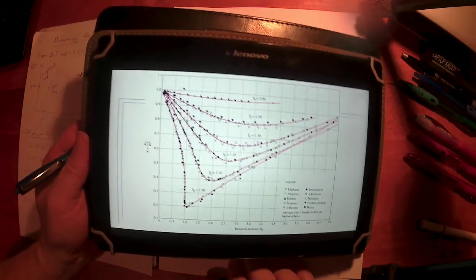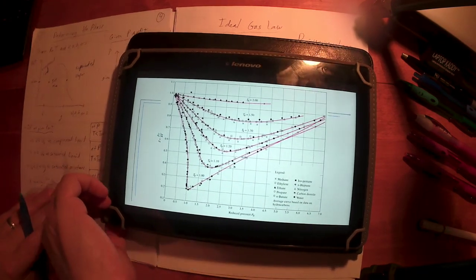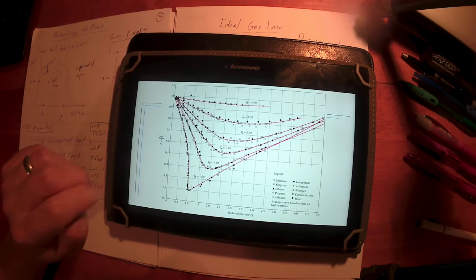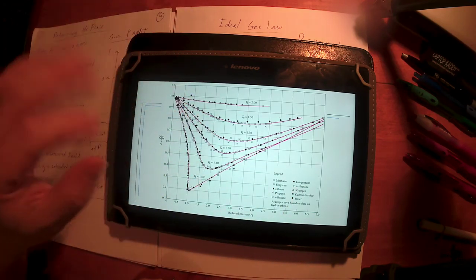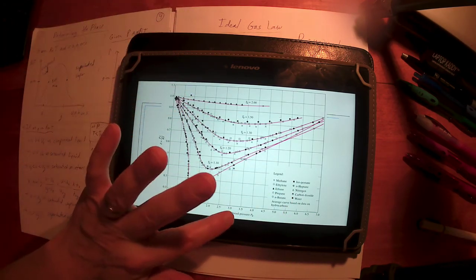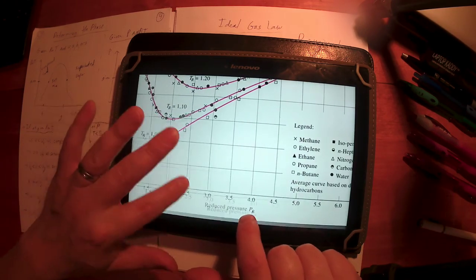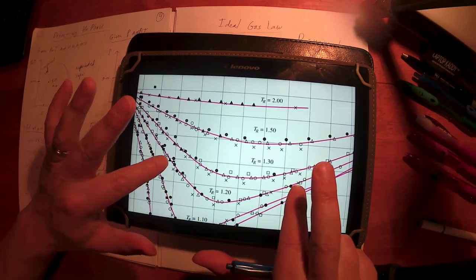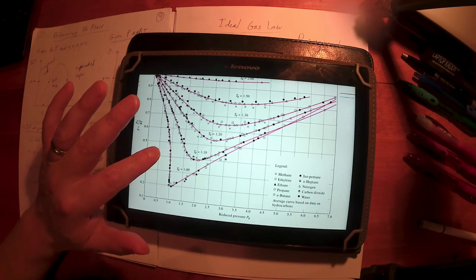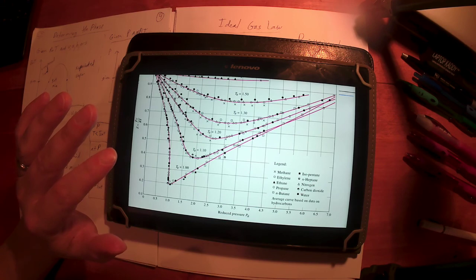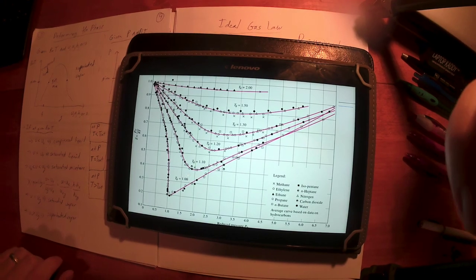You can find this chart in your text, and if you're using a different text, you should be able to find something like this. What they've done here is they said, look, we did all these tests with all these different substances and plotted them on charts using what they call the reduced pressure and the reduced temperature. It's not actual pressure, it's reduced pressure and reduced temperature. We'll talk about those in just a second. What they're doing is putting them all on the same curve, the same chart, and comparing. Notice, as we plot all these data points, patterns emerge. That's what we'll pick up on in the next video.